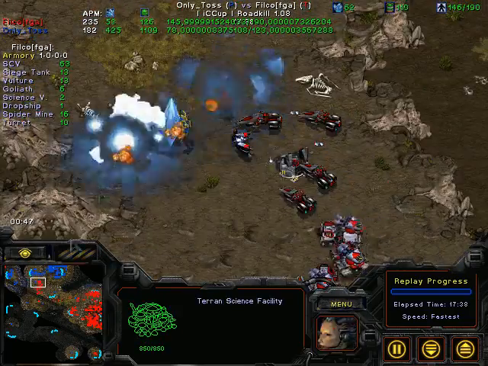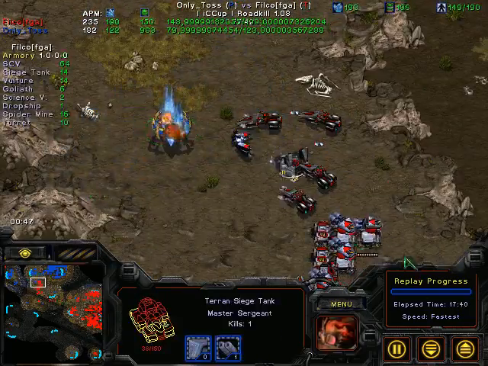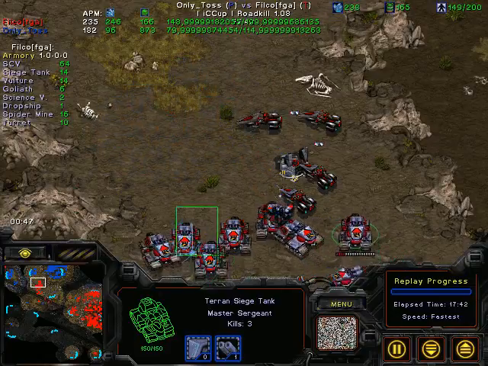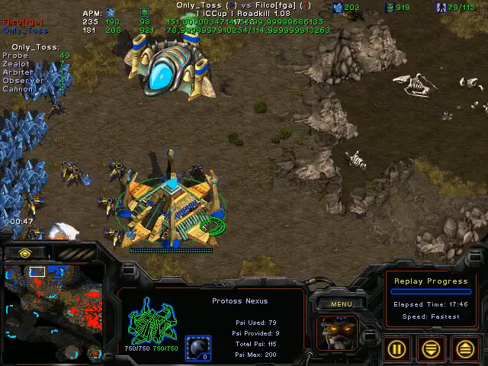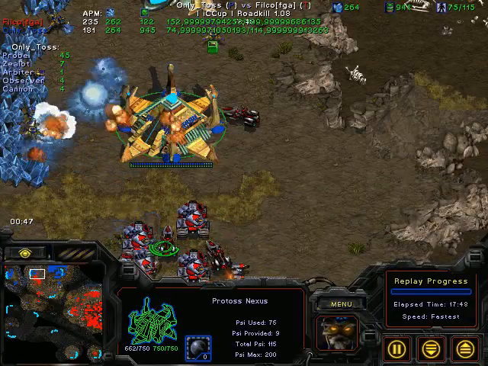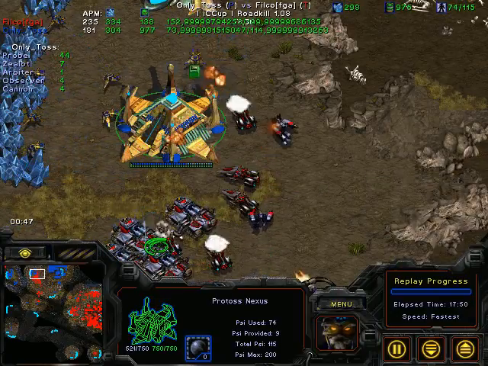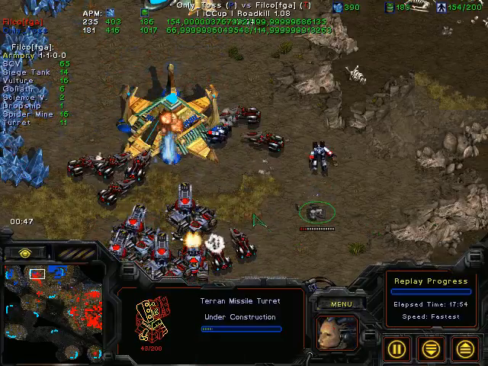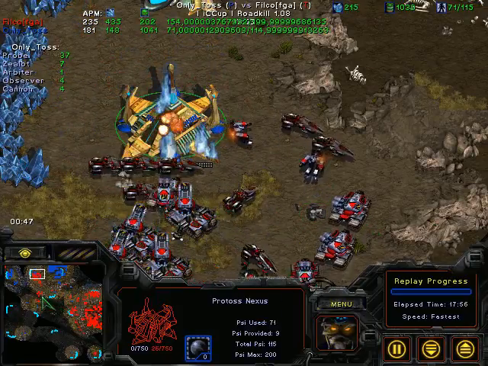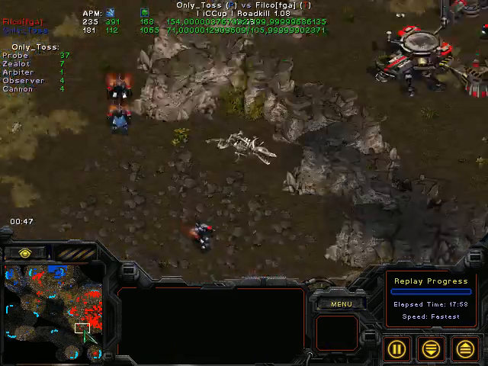And really at this point I am completely destroying my opponent, and you can see that I have 150 supply against 80, so I have double the supply of my opponent. Obviously it's a situation no Protoss wants to be in. I'm even going to be building a few turrets in his base, and at this point I have literally won.